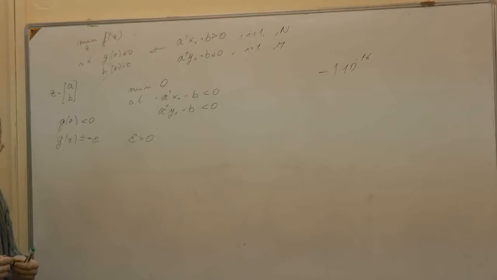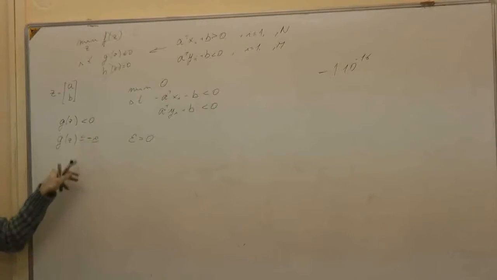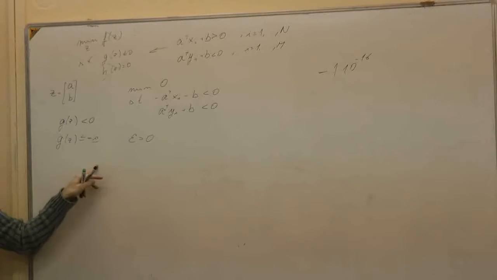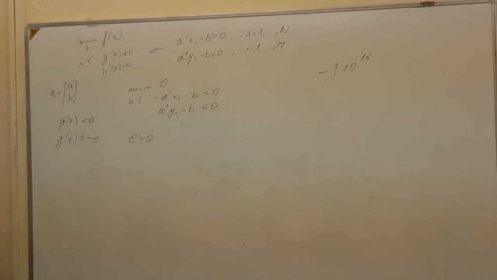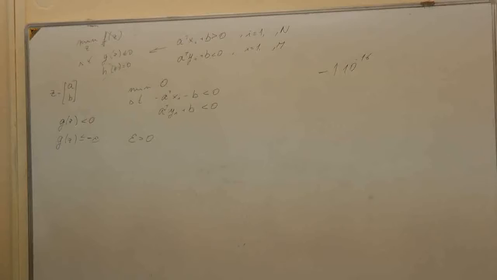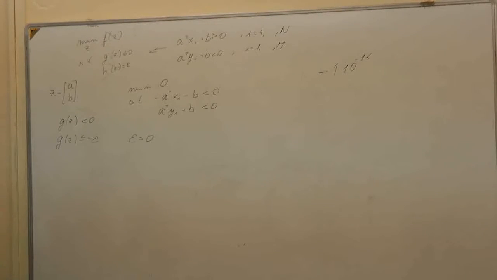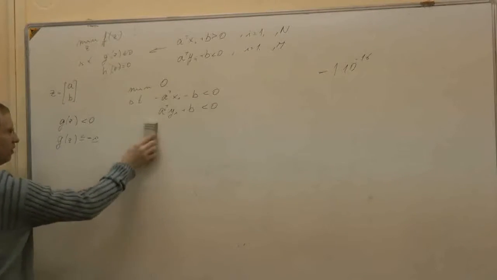So this is basically what, even if a software takes strict inequalities, inside it converts them into non-strict inequalities by using some kind of tolerance. And if it does it automatically, it's better to do it manually, because then we have a bigger kind of control over what the tolerance really is. Okay? And the typical tolerances which are used for numerical procedures to convert strict inequalities into non-strict inequalities are usually something like 10 to the power of minus 6. Okay? Not 16, but to the power of minus 6. So that's the typical tolerance that we use. So that's precisely what we do here.